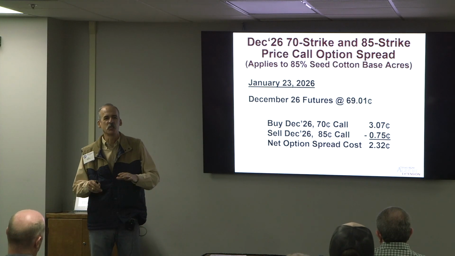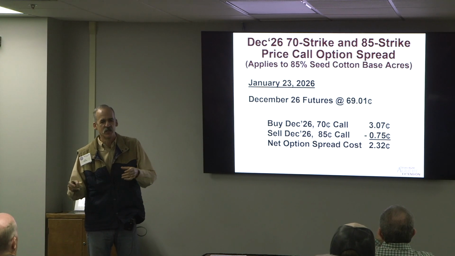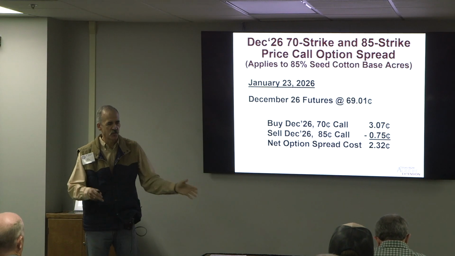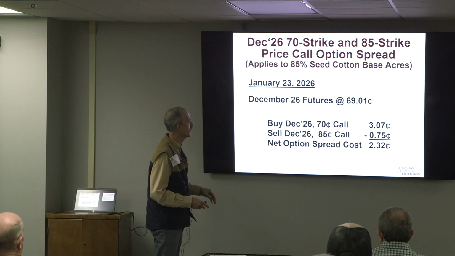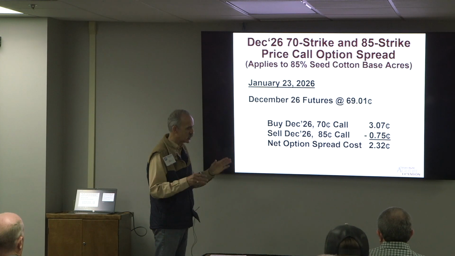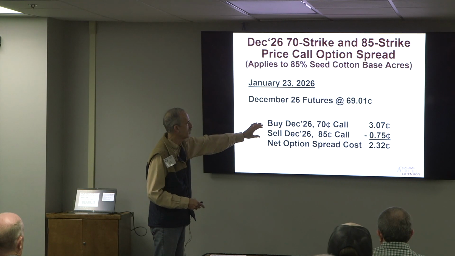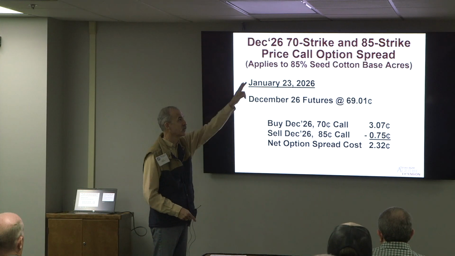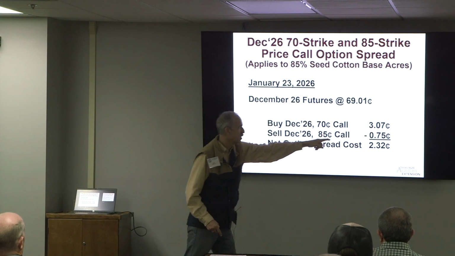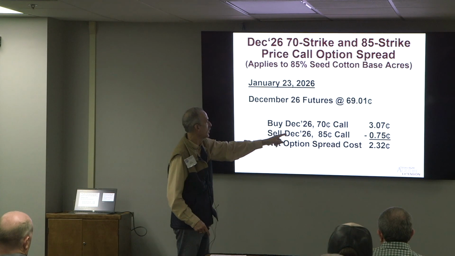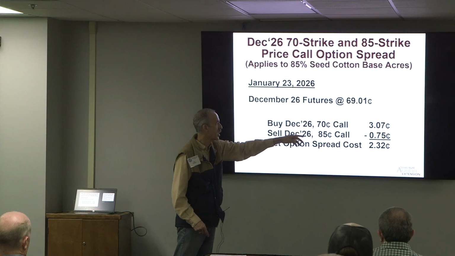Again, I'm not explaining a whole bunch of stuff about the PLC and the payment rate and the combination of cottonseed prices and lint prices that give you the seed cotton price. I'm ignoring all that for this example. I don't have time to explain it. But you can protect yourself against a rise in the lint price by doing the same approach I was talking about before. You buy insurance against rising prices, which would be a call option. You buy a call option, you could pay that out of pocket. You can put this back in your pocket by selling the level of protection that you don't need, and above would be selling about an 85 call, buying a 70 call.